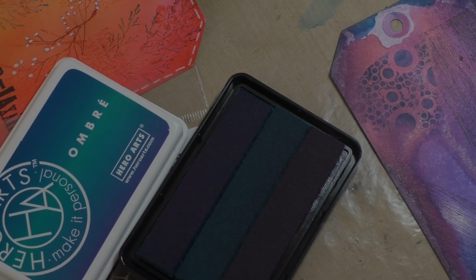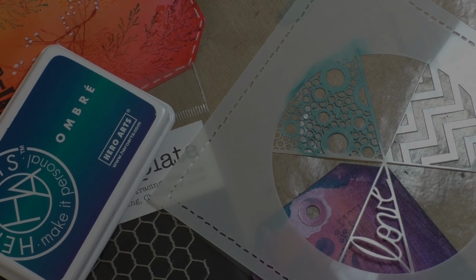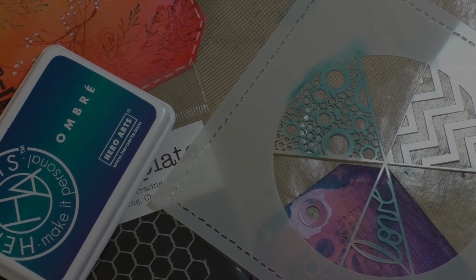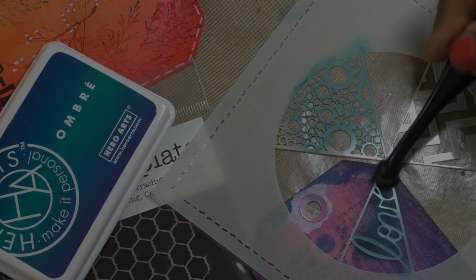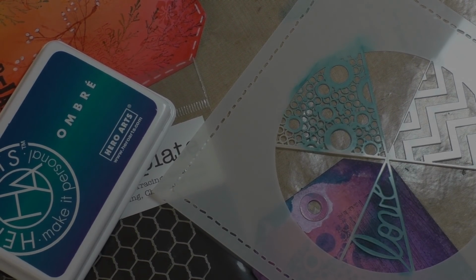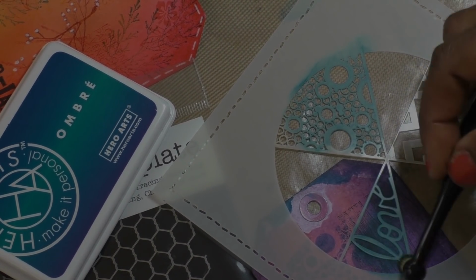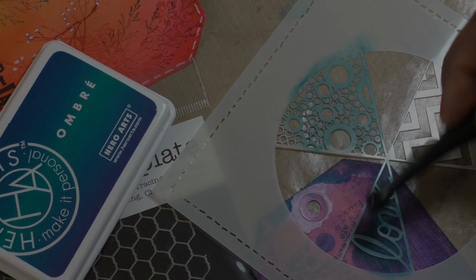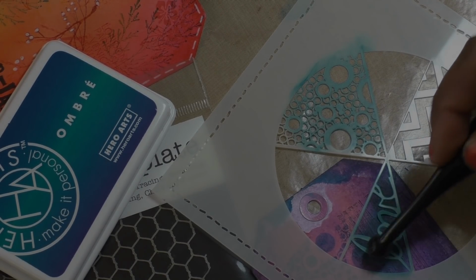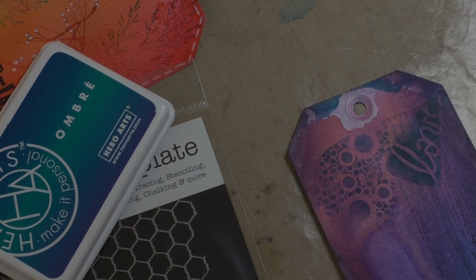So now I have a little of that hanging out in the background on the corner. Okay, so let's for sure do some of the green. And I do like these little brushes because it allows me to get into an area and stay confined in that area. So basically I'm using what's underneath to be the contrast to what I'm putting on top. Let's see what we have here. Oh yeah, cute. I like that too.